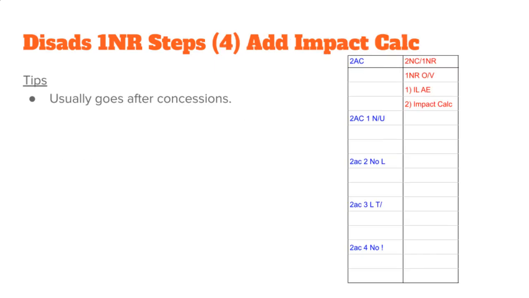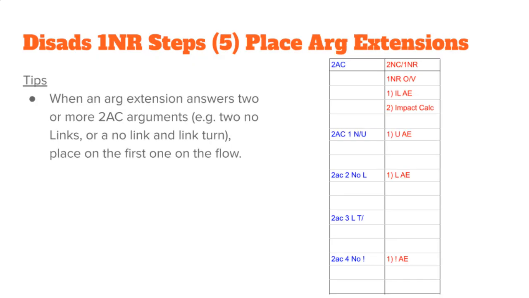After that, it's your burden on the neg to make sure you've extended all parts. After that, the impact calculus usually goes after the concessions. It just makes more logical sense that way. Extend the link, it was dropped. With that, the impact outweighs because. And so you can put impact calc first if you really want, and then say the concession after, but it doesn't really matter too much. But the general norm is usually you'll do concessions first quickly, and then you'll do impact calculus after that. So that's pretty easy.